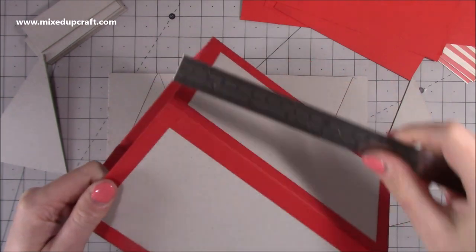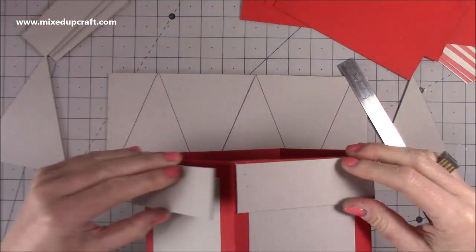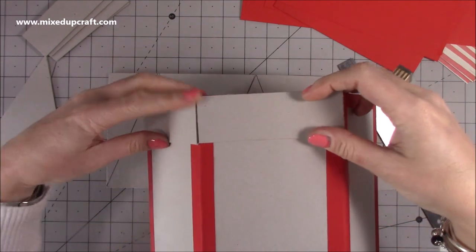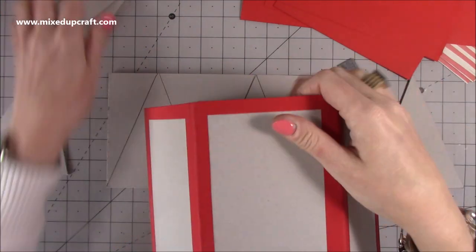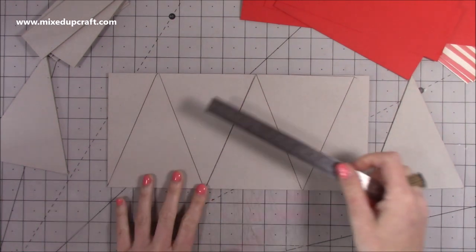It's a funny measurement, but we need it slightly bigger than the 4 1/4, which is the width of these, so it fits over this, because basically these pieces are going to go over the sides. This is the lid, and this is what I'm going to decorate and make look lovely. So yeah, 5 1/2 by 4 3/8 if you want them individually.